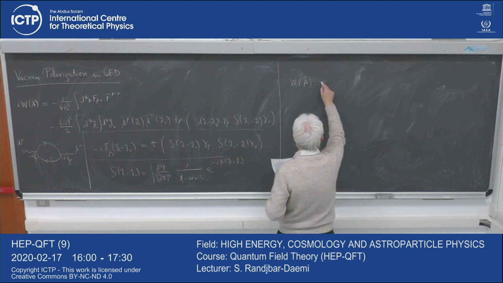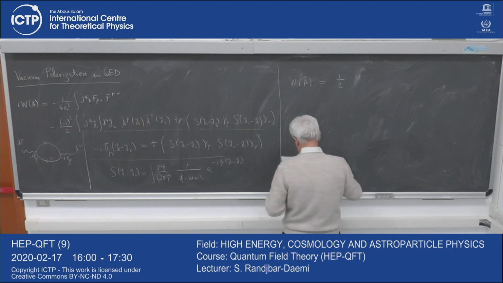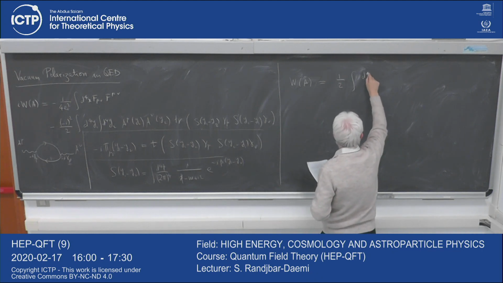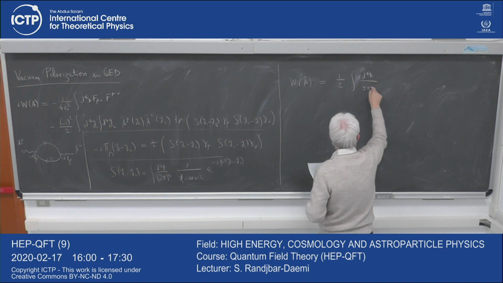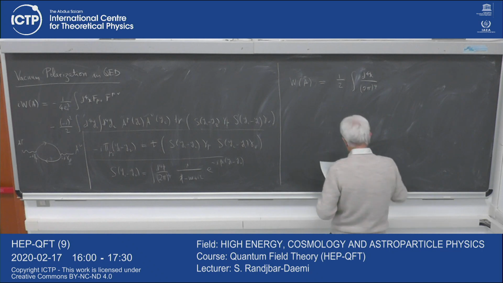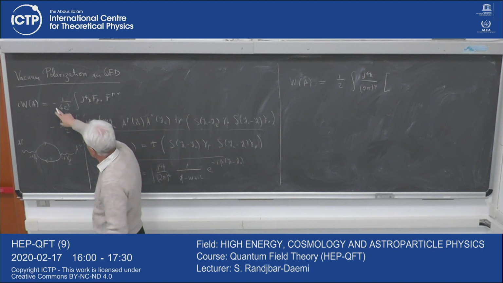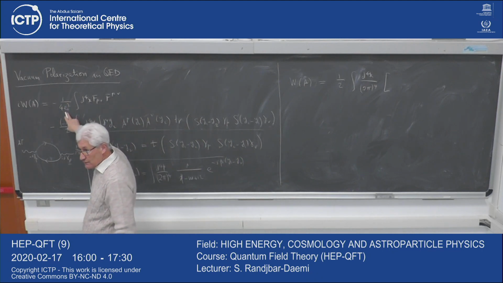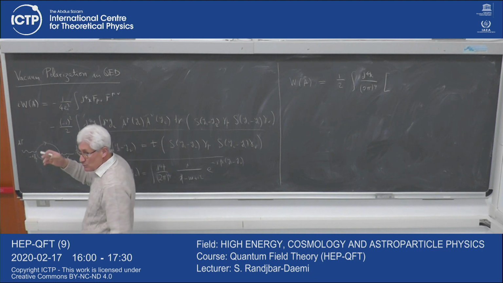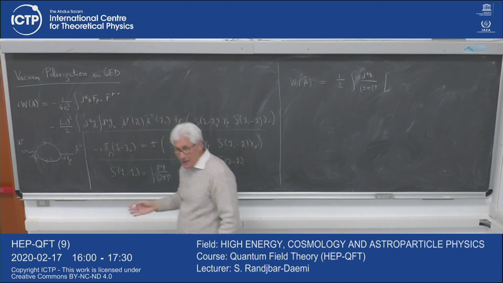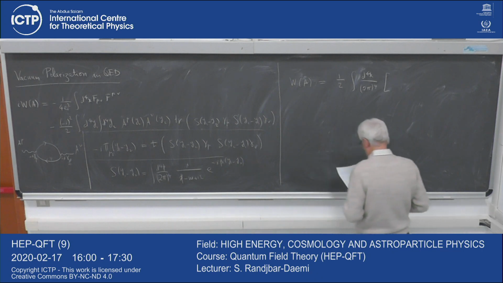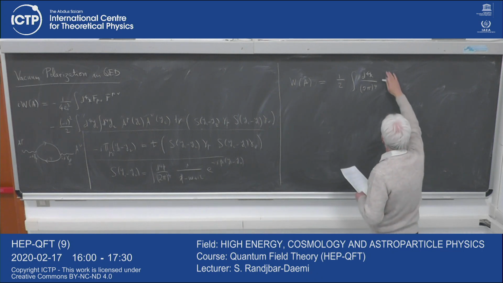With W becomes the integral d^4k over 2 pi to the power 4 times. There are two contributions. One is coming from the classical piece, which has 1 over e0 squared in front of it. And you know that F mu nu has d mu A nu minus d nu A mu. When you go to Fourier space, it becomes k mu times A. So that term contributes, after you simplify it a little bit. Let me put the factors of A outside the bracket, because it's common to everything.